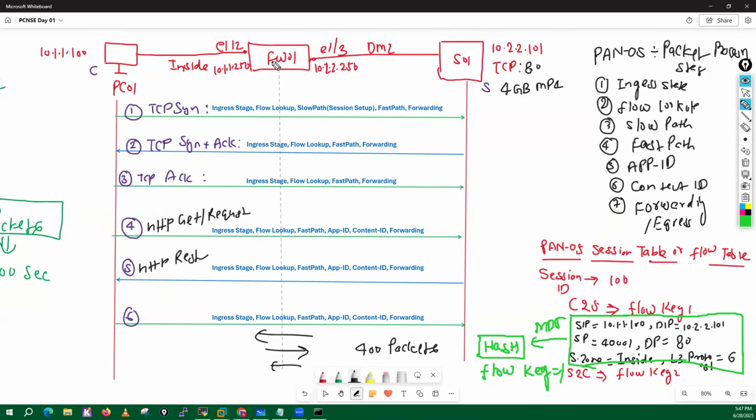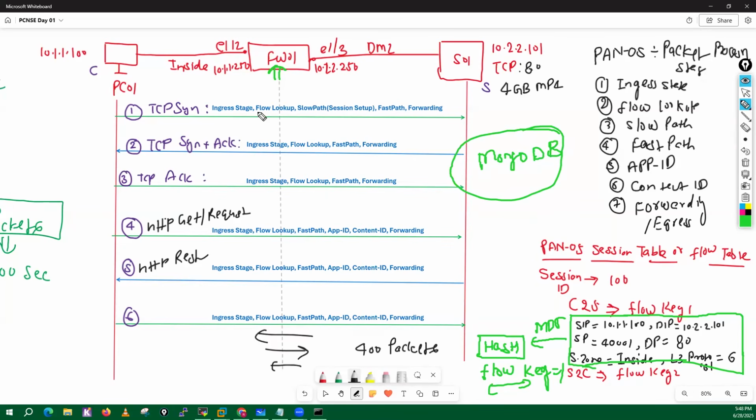Now using this flow key, before installing the session into the session table, before this firewall saves that information into the session table, we will check our table, right? Is there already that entry or not? If we already have that entry in our table, then we will skip installing that entry into the table. In the backend, basically they use a MongoDB database to store those particular flow keys.